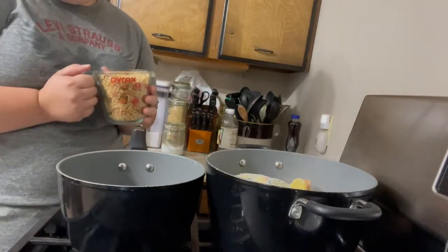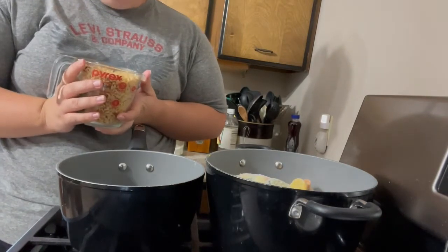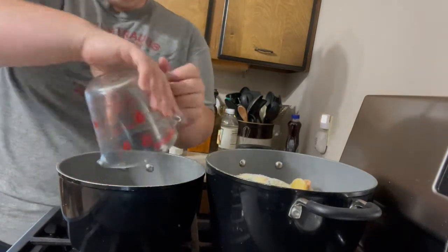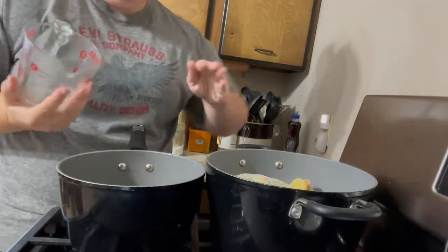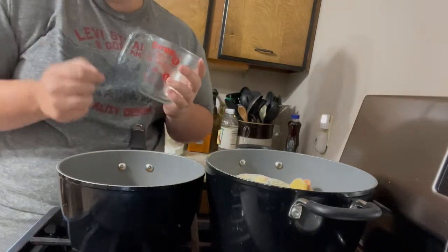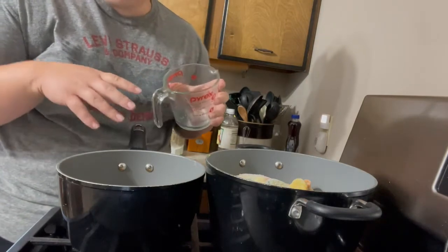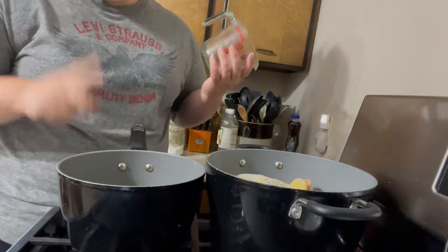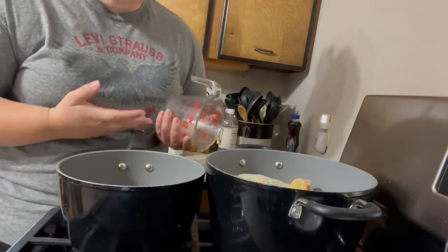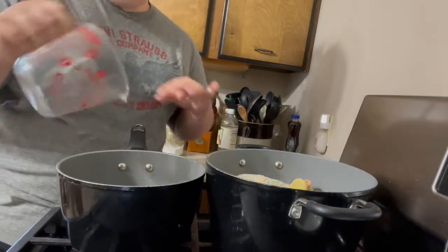In a smaller pan, I'm going to get my rice going. As you guys know from my last recipe, I have a bunch of leftover rice so that's what I'm using. If you need to make your own rice, by all means — throw a bouillon cube, chicken or beef or vegetable flavor, into your water while cooking and the rice will absorb all that flavor. Since I'm using already cooked rice, I'm going to add just shy of a quarter cup of water to rehydrate it — it's dried out a little bit in the fridge. Otherwise I'm just reheating rice.